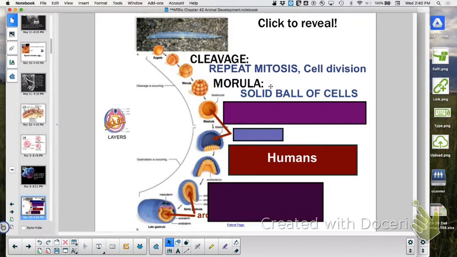Blastula. And this is a hollow ball of cells. Now, the way I want you to think of that is like a red rubber playground ball, like if you're going to play dodgeball. Have you got that? That is a blastula. And in humans, this happens on day 5. Okay, that's a blastula, and you're still in the oviduct at this time.